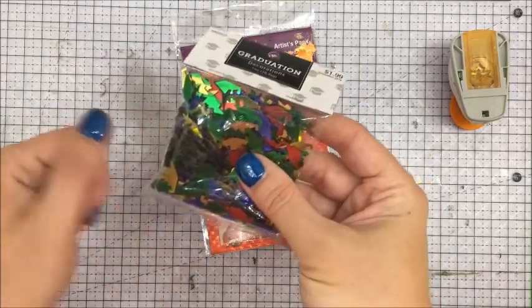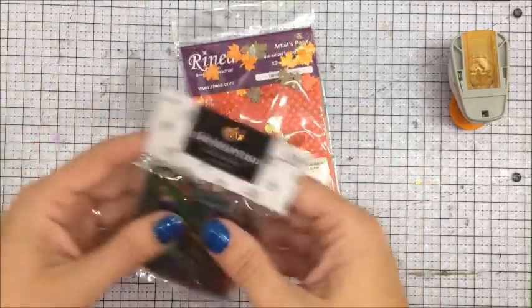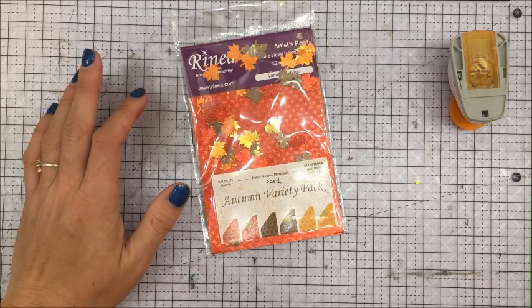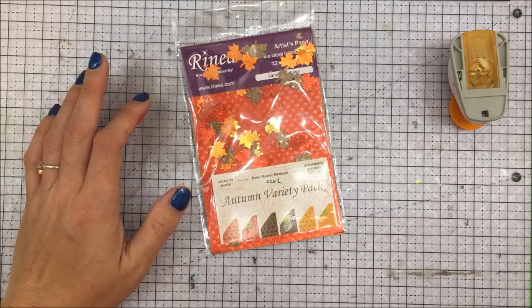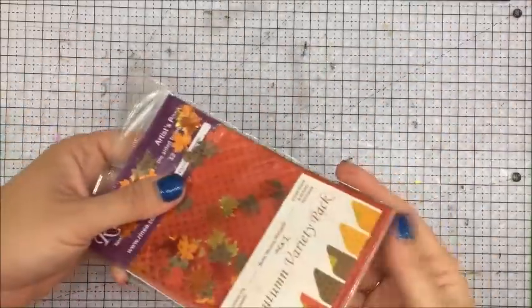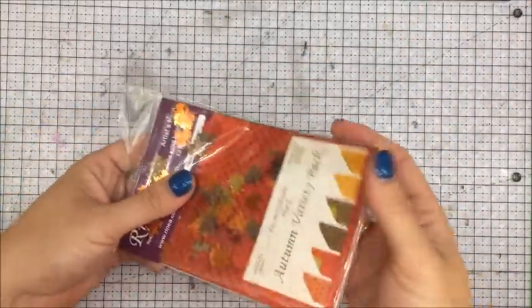So this pack reminded me of different kinds of punches you can do. So anyway, moving on, you are going to need for this project just one sheet of paper out of here and adhesive and scissors. Super duper easy.